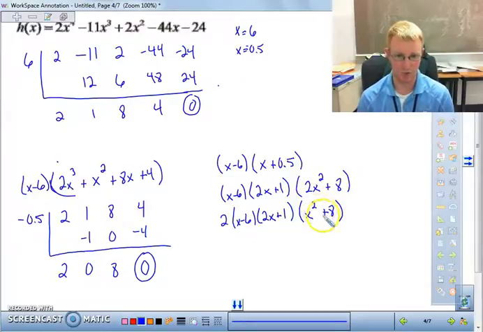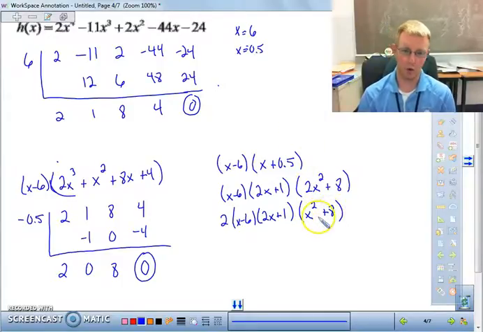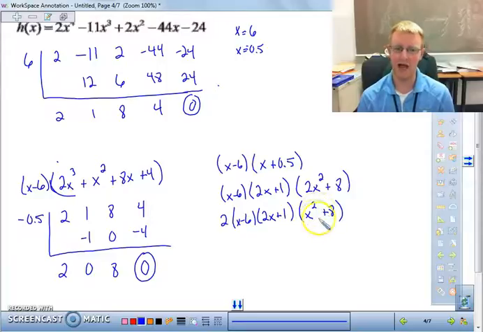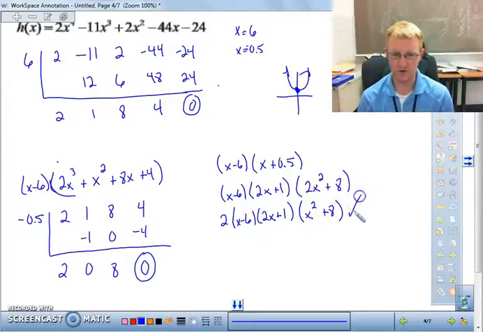Hopefully you can realize that x squared plus 8 cannot be factored. Anything with a plus sign and no middle term is impossible to factor, because if you think about foiling, if you have both minuses or both pluses, it's impossible for us to cancel out a middle term. Also, if you can factor it, then there must be zeros involved, and if there are zeros, then it has to cross the x-axis. And x squared plus 8 is a graph that looks like this, if this right here was 8. So it never crosses the x-axis. So this is as factored as it gets.